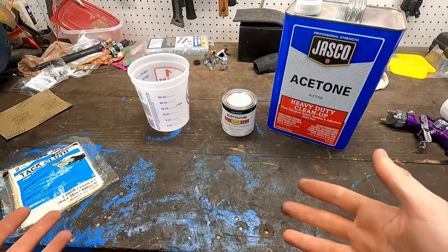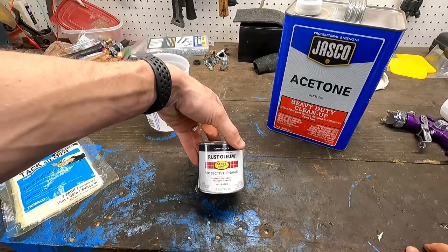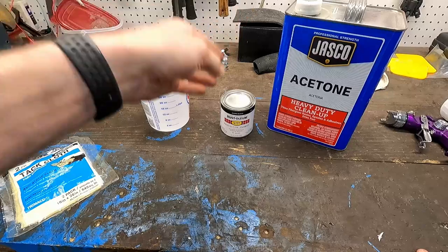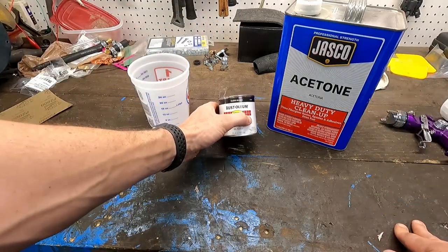Now we're in the fun part. What we're going to be using is a Rust-oleum gloss black oil-based paint. It's hopefully going to match pretty close. Like I said, not looking for perfection. It's not the factory Fiat black, but gloss black. It should hopefully blend pretty well.